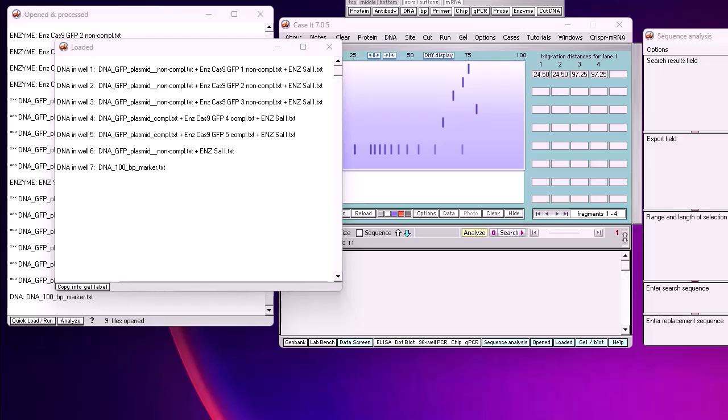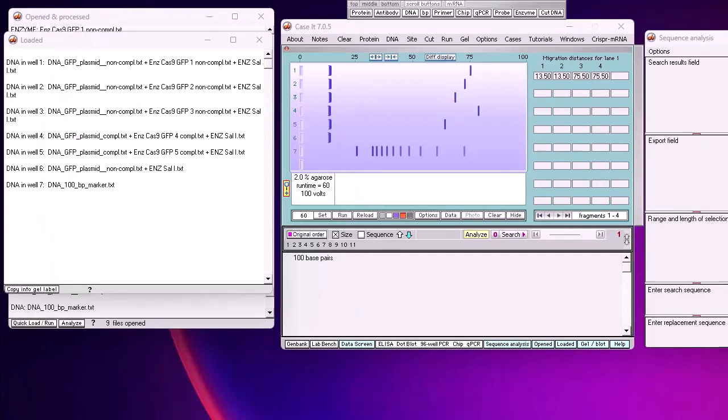As I said at the beginning, the purpose of this tutorial is to demonstrate some of the features of the Case-it simulation. It's not to explain the biological rationale of each step that we went through. For that, there is information at the Case-it website, parts 1 through 4 of the CRISPR exercise. Instructors who download the software will get an answer key that gives a detailed rationale for each of these steps, plus answers to questions that are posed to students as they go through that exercise.